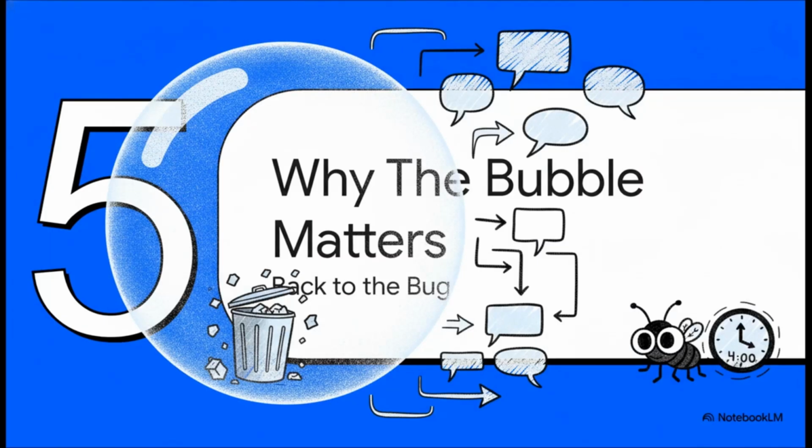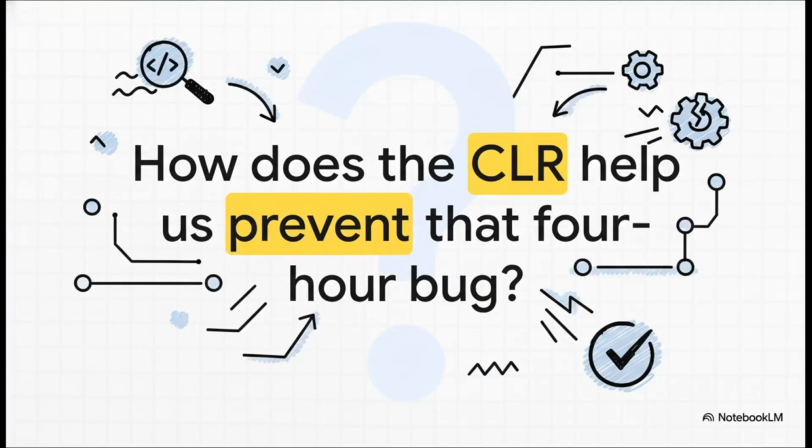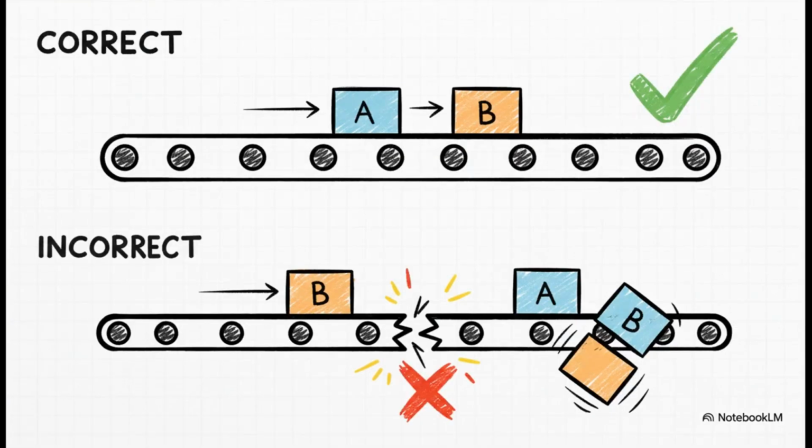Okay, we've talked about a protective bubble, garbage collection, and a common language. That's a lot. But how does this all circle back to our friend, the 4-hour bug? Seriously, how does knowing about the CLR actually help us debug faster and ultimately build better software? Let's finally connect all the dots. Remember the bug? UseAuthorization was called before UseAuthentication. The issue wasn't a syntax error. The compiler was perfectly happy. It was a logical error that completely violated the rules of the environment.